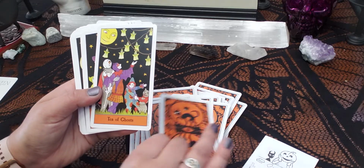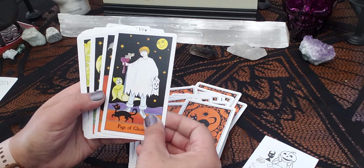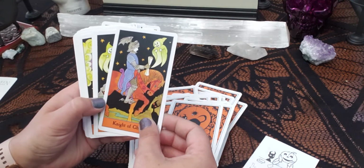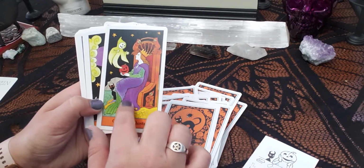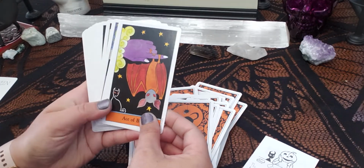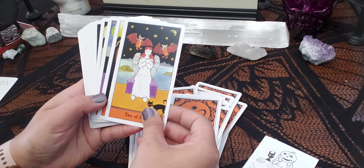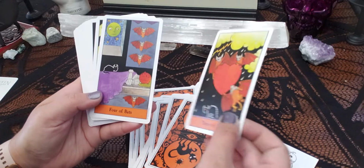I love this. So this would be a very, very good deck for beginners because depending on what's in the booklet, as far as reading just the cards, oh, she's a mermaid, I love it. You can use your intuition to really see what's going on here. So these are swords. A lot of the same traditional imagery, just in their own style.